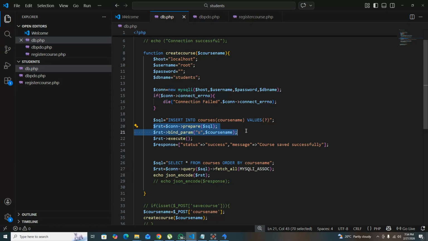Prepare is for posting data when you have parameters. Query is when you just want to run a query. It will give you the results back as an object, then fetch all data from an object as an associative array, which I think should be the default. Then I can just encode it as a JSON object and output it back to the requesting agent.